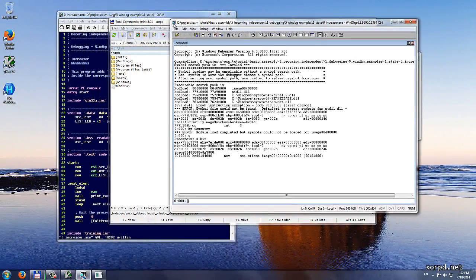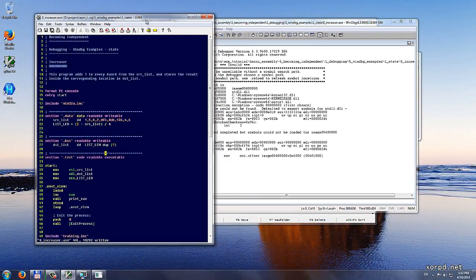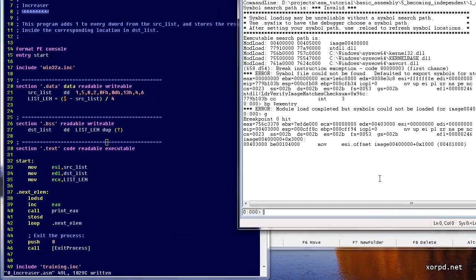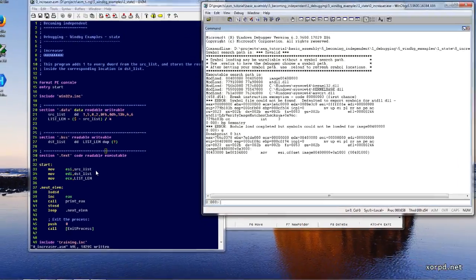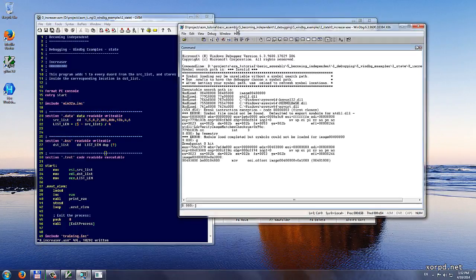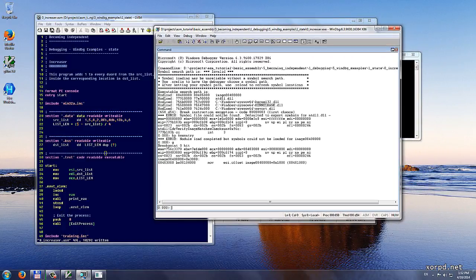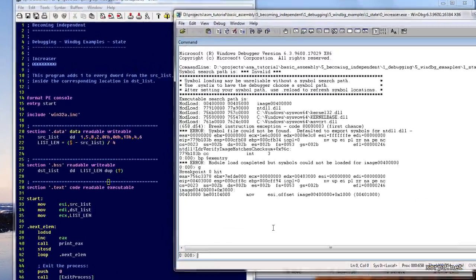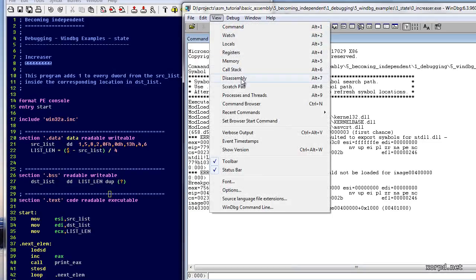Let me show you the similarity. This instruction that we can see here, mov esi, offset, and some other things, is exactly this instruction, mov esi, source list. We want to see a few more instructions, so let's open the disassembly window. View, disassembly.